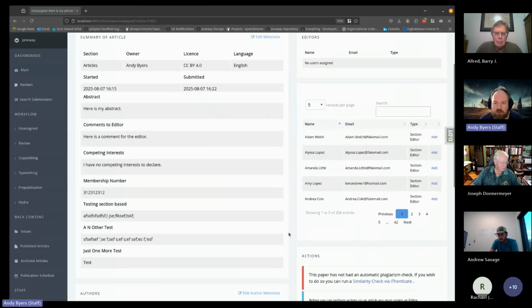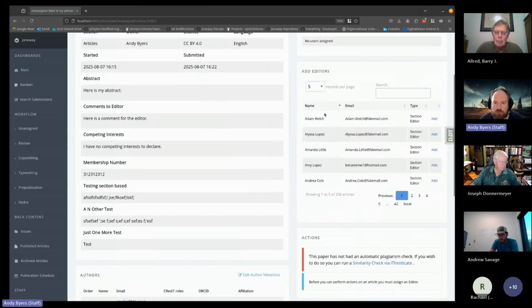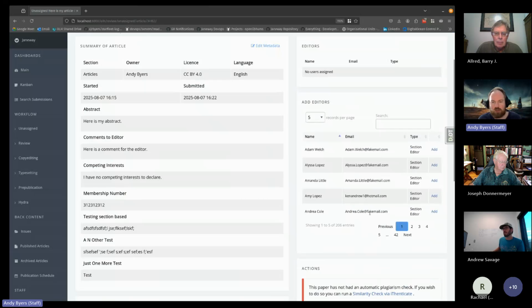Got a couple of options here, but the first one is that we need to assign an editor. So the editors are listed here. Janeway has 2 levels of editor, the standard editor role and the section editor role. And they differ in that the editor has access to all the manuscripts that are currently in the workflow, and the section editor has access only to the manuscripts that they have been assigned to manage. So there's different wording for it, but associate editor is another word that's used to describe them. We use the phrase section editor to describe them. But they have control only of those articles that they've been assigned by a senior editor, essentially.